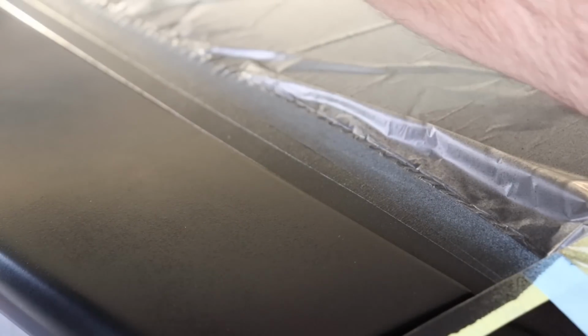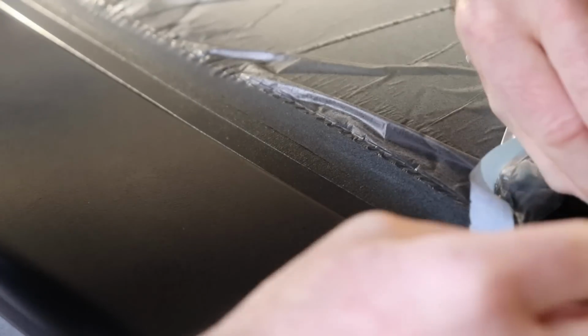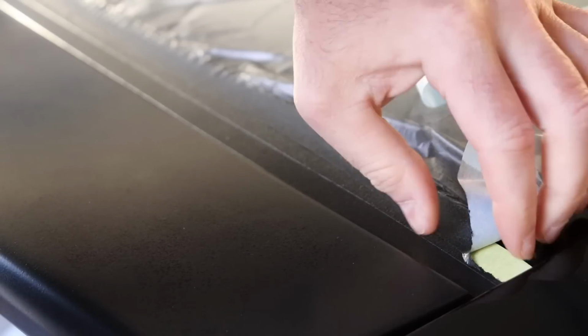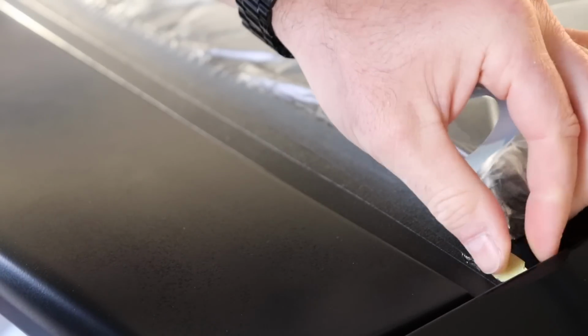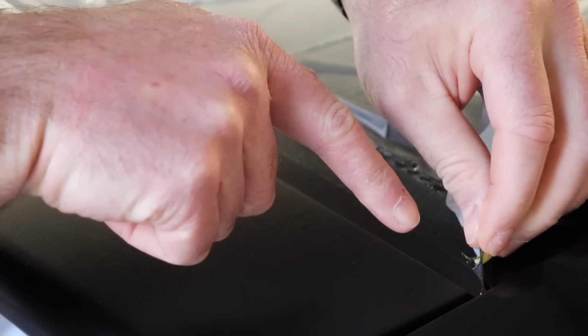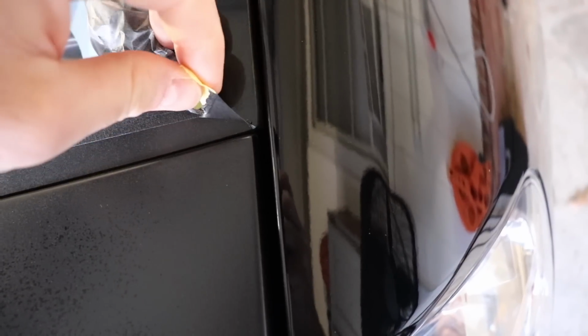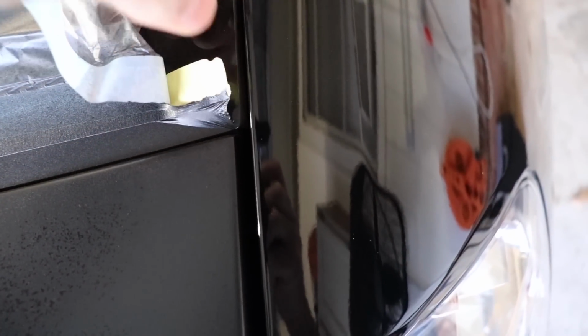So now I'm going to show you why we did this, why we left the layer here. So I'm going to very carefully just remove this tape here. With this, I'll grab the second layer of tape here also. You're going to notice how this peels up. So let me get you in nice and close so you can see. So now as we peel this up, we layered this thick here because look how easy it will peel. Perfect. There's no line there, it's perfect.